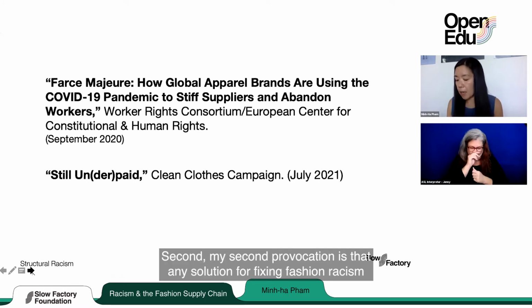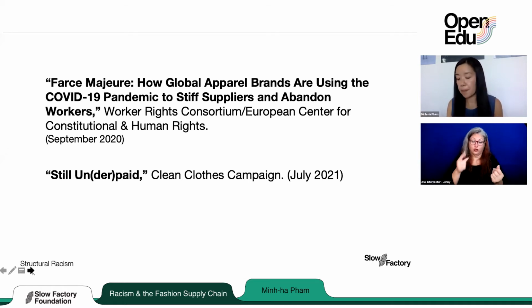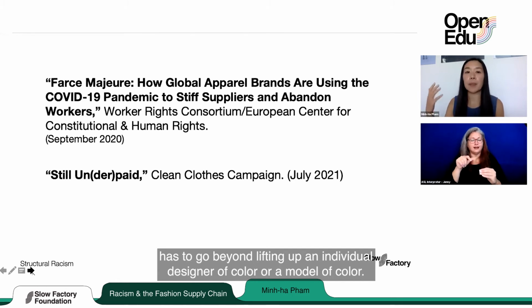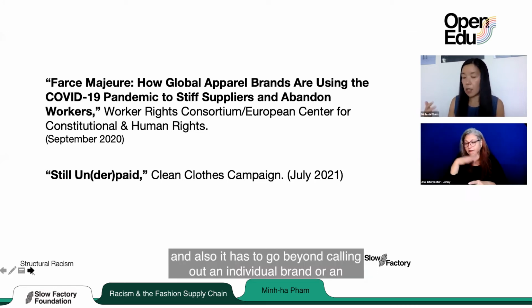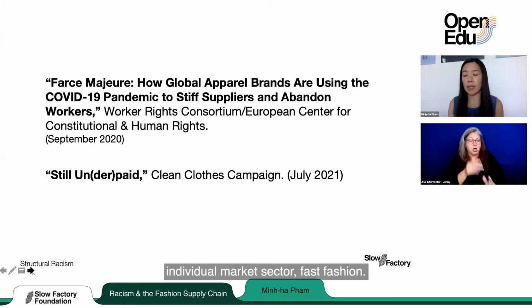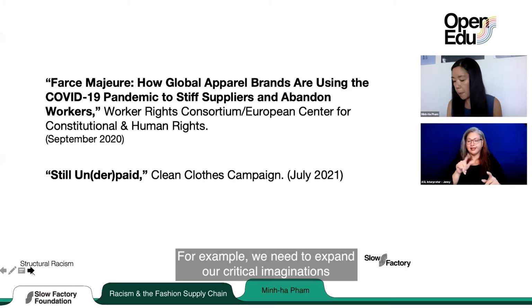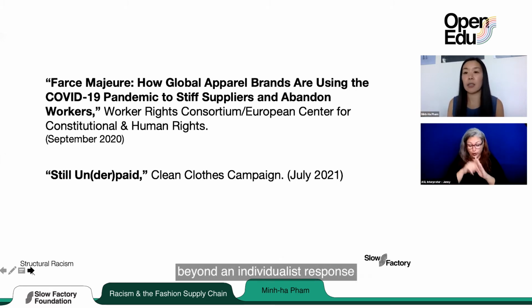Second, my second provocation is that any solution for fixing fashion racism has to go beyond lifting up an individual designer of color or a model of color. And also it has to go beyond calling out an individual brand or an individual market sector, fast fashion, for example. We need to expand our critical imaginations beyond an individualist response.